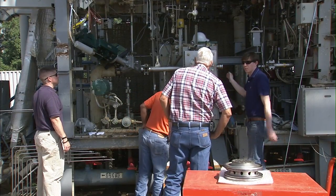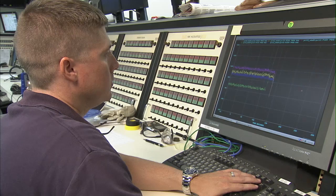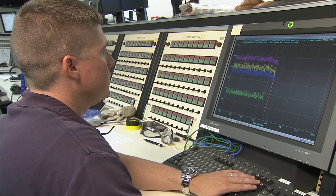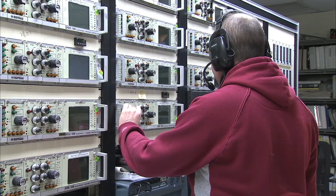It's an important objective for the Space Launch System because we haven't tested something this scale before at the 20,000 pound thrust level. What we want to do is take this test data and compare it to test data for a conventional machined injector and see what the differences are in performance and what kind of flow differences there are.